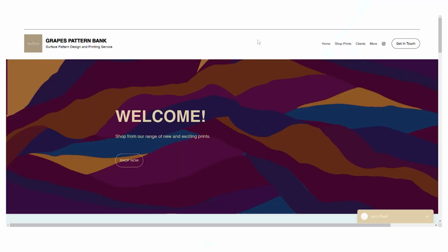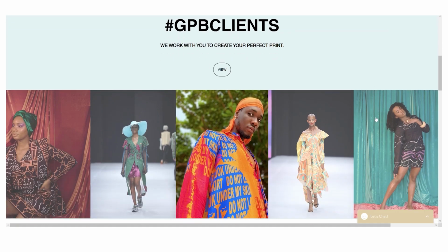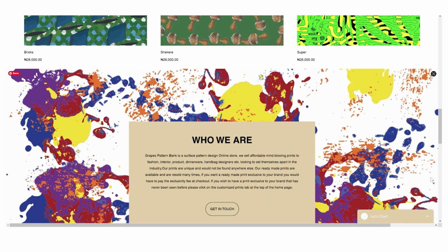I know there is a Nigerian brand that actually has worked with a lot of very notable fashion designers like Kai Collective, Orange Culture, called Grapes Pattern Bank. I think that's what they are called. And on their website, they literally just have prints that you can just click. Honestly, it's so easy and so straightforward. I just think it's very, very clever. You can just go there, choose the fabric you want, choose the print you want, and just have it printed, and you see the price there and then.